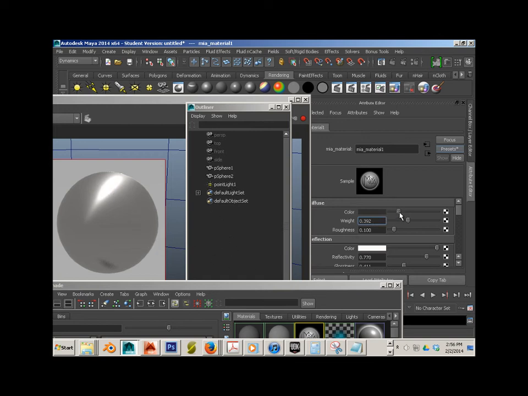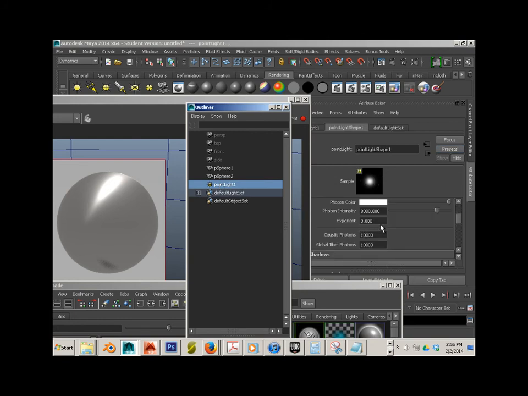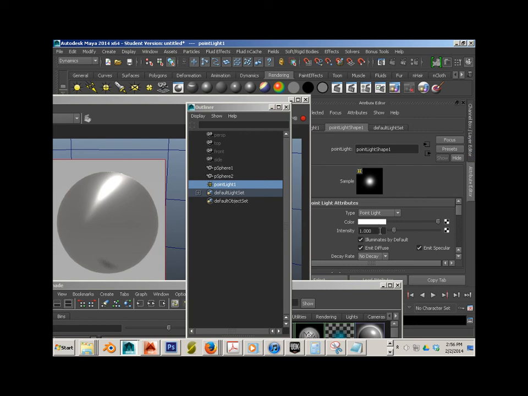So you can keep playing around with that, but you get the idea of what you need to change. You need to change the point light. You can change the exponential value of it. You can change the ambient of the sphere itself, or you can change the actual intensity of the light up here to get the change. After that, it's the change of the material that you have to worry about, because the light source, once you get it to the point where it can adapt to 3 or 4 or 5 different materials, that's telling me that the light rig is pretty solid, and then it's just my materials that need to change.